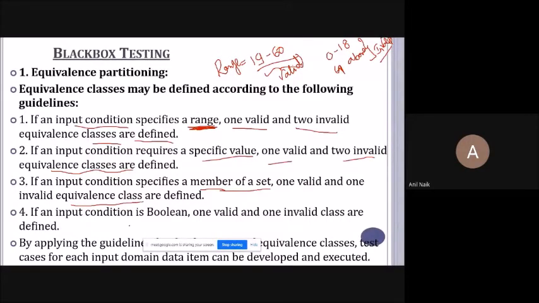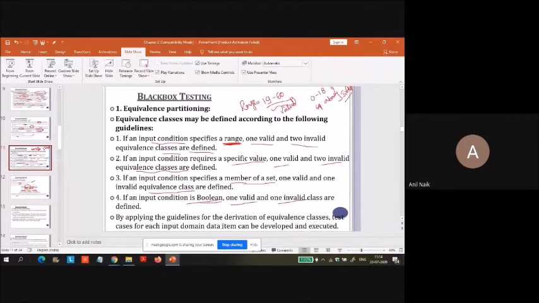If the input condition is a boolean, one valid and one invalid class are defined. Boolean means 1 or 0. So by applying these guidelines, we can derive the equivalence classes.